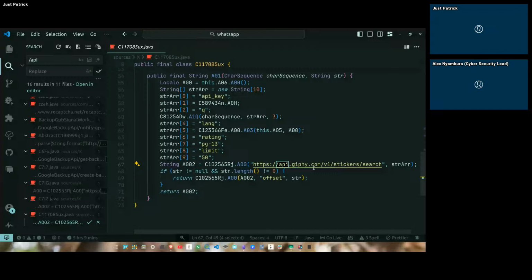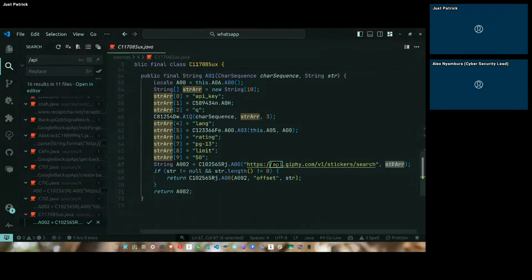Oh, yes. So we've seen this is where WhatsApp, all of the stickers and the GIFs that you use, they use this website, giphy.com, okay? So this is the service that WhatsApp wants to use. So for example, if you are building a WhatsApp clone and you wanted to know, hey, where does WhatsApp get these GIFs, right? Now you know, this is where they get them. Whatever you type into the search when you open GIFs or stickers while typing a message, they send it here, okay?